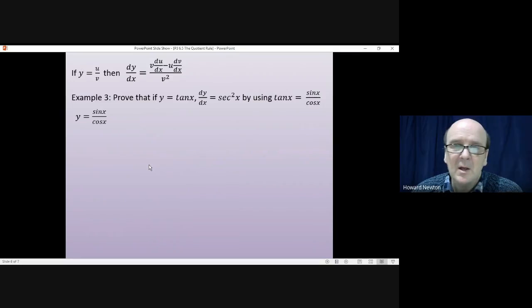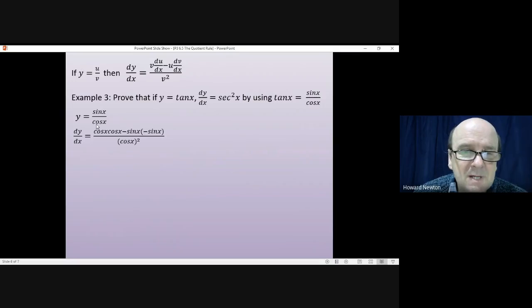So as we said, if y equals tan x, that means y equals sine x over cos x, and then we just treat that as a quotient in the normal way. So dy by dx, we'll write down the cos x, differentiate sine x, write down the sine x, differentiate the cos x, which gives us minus sine x, all divided by the denominator squared, which gives us cos x all squared on the bottom. Now, tidying up the top gives us cos squared x minus sine x times minus sine x gives us plus sine squared x, and on the bottom we've got cos squared.